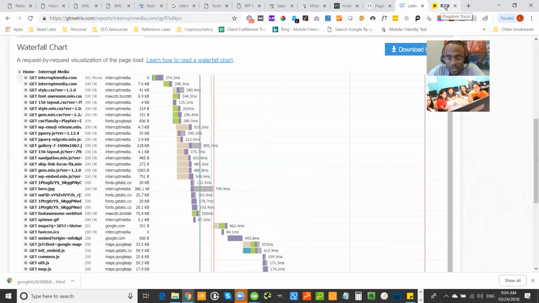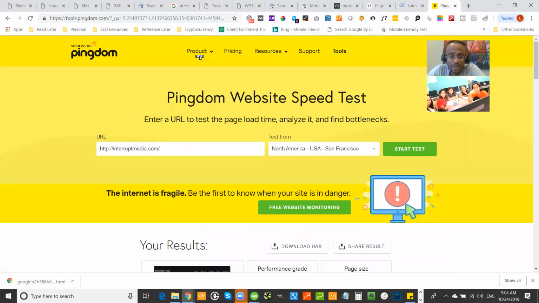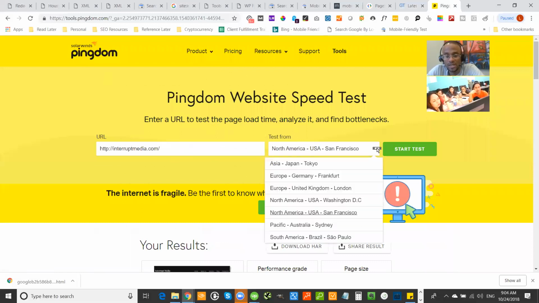The last tool that I use for website speed is called Pingdom. And again, I used your website, the Intramedia website. And I tested from San Francisco, which happens to be the same city where the USA office is located. But you can see here, you can test from different cities.